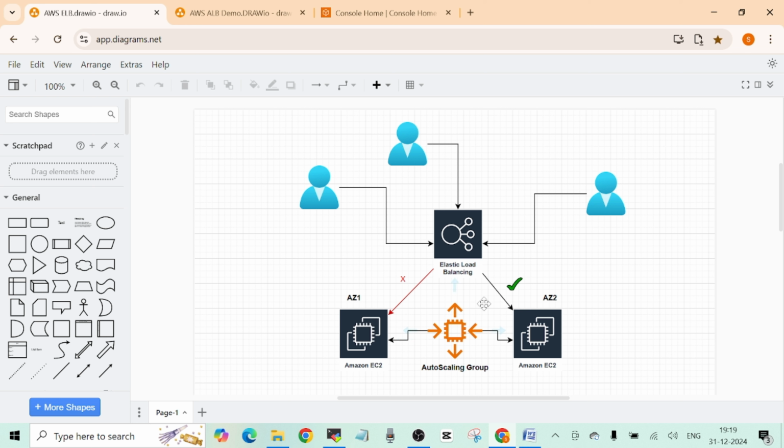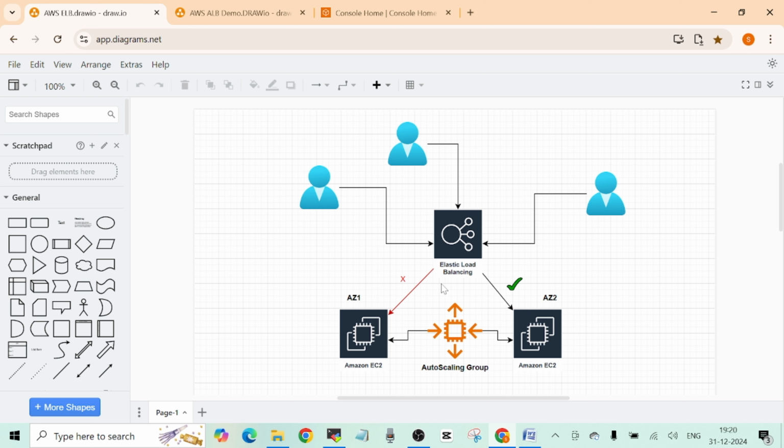So in this way, it is also helping us to have some fault tolerance in our application infrastructure. Remember this: a load balancer balances the load. It can also perform health checks on the target machines or instances which are running behind it.